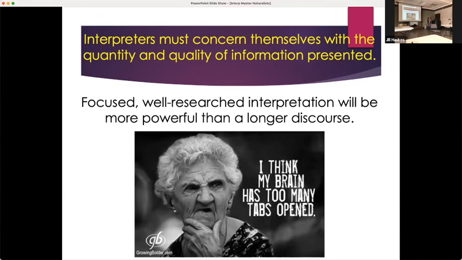And I love this little picture here. She has too many tabs open. I think we've all had that experience where you hear some music coming from somewhere and you're like, where is it? We kind of had that happen earlier, didn't we? So when you have too much going on, it's really hard to focus on the task at hand. So close some tabs on your presentation and really just focus on the main idea and the main theme for good quality programming.